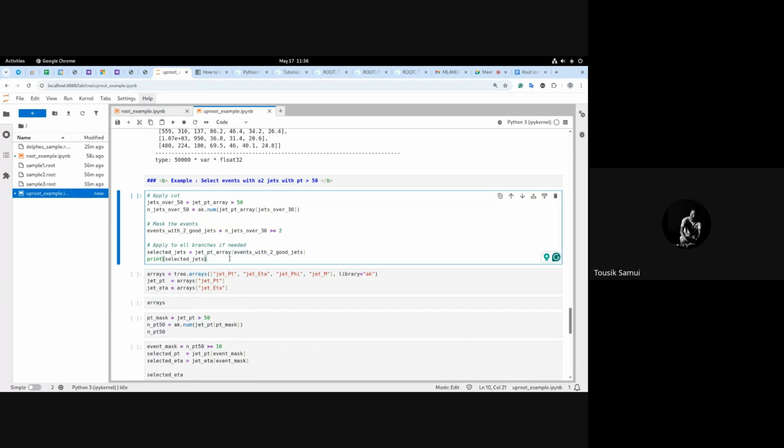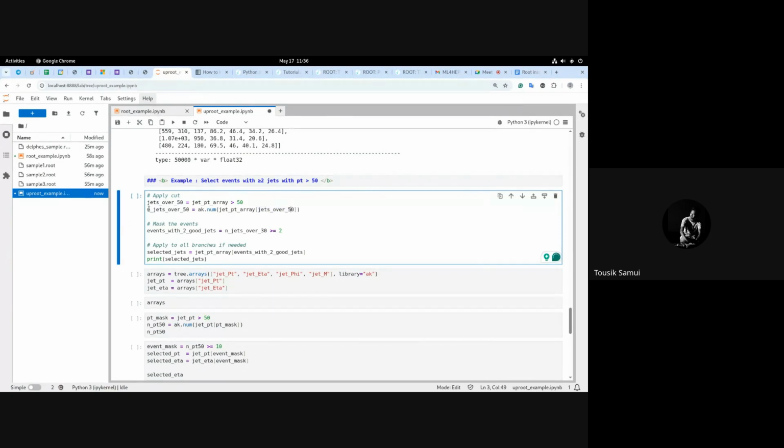This particular example is the starting point, but it still has the jetpt array only, just to show you that we can first combine this and then go to the event selection part. First we put the condition that we select from the jet array only jets which have PT greater than 50 GeV.